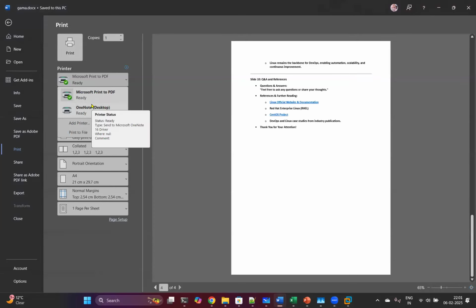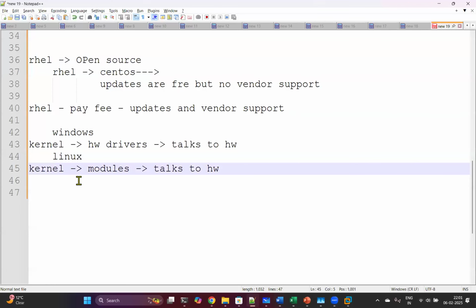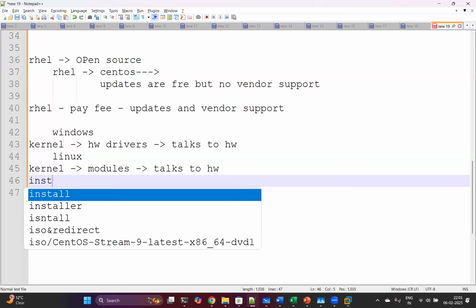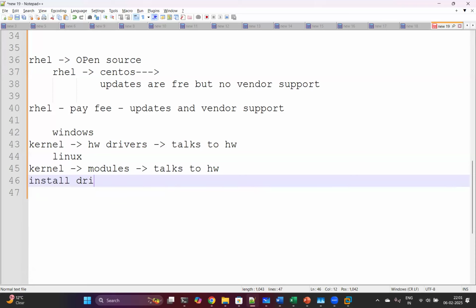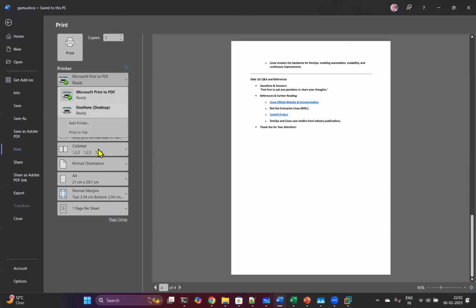You have plugged in your printer, it's powered on. Why don't you see it? The problem is the Windows kernel is not able to recognize this hardware because the hardware's driver files are missing. So the next step is to install the driver files for that product, your HP printer. How do you do that? Open hp.com, go to support, fill in your model name, and you will get the driver files. You install the drivers, and next you will see the printer is listed when you print a file.